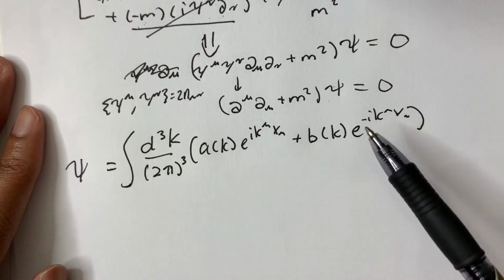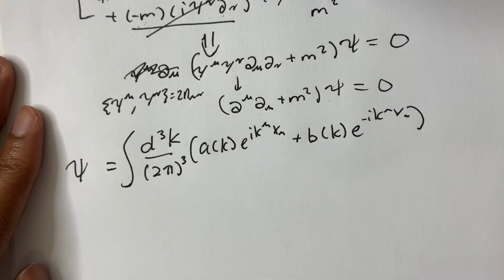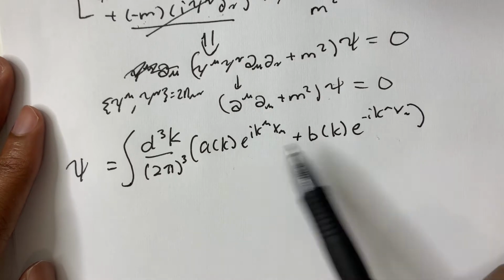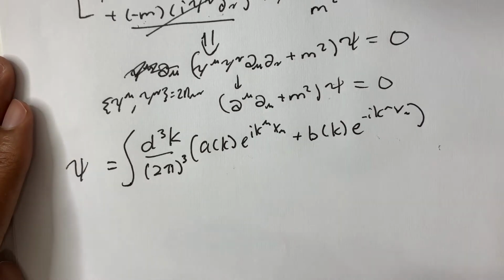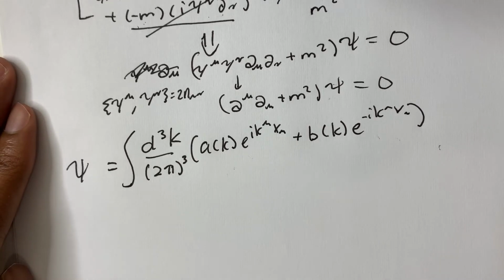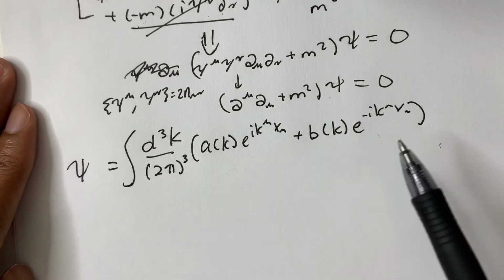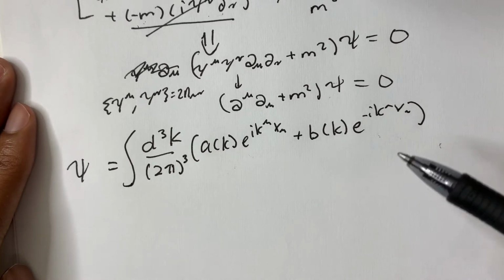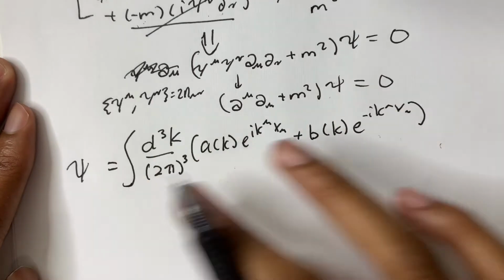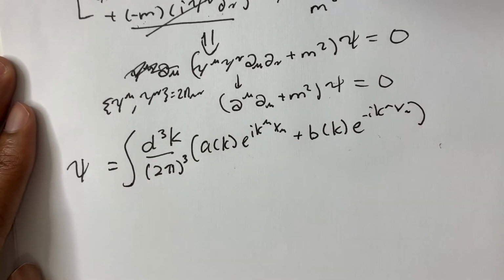And the point here is that it's literally taking the linear combination of these plane waves. Now, this is the most general solution to the Klein-Gordon equation. So if the Dirac bispinor is going to solve the Klein-Gordon equation, and the most general solution to the Klein-Gordon equation is written in a plane wave basis, that means that the Dirac bispinor will have a plane wave basis, since again the most general solution will have plane waves.